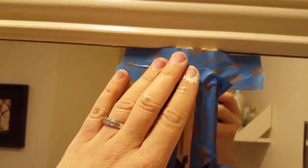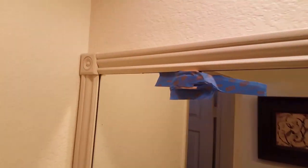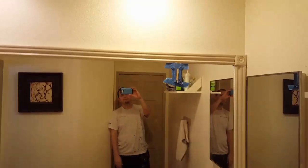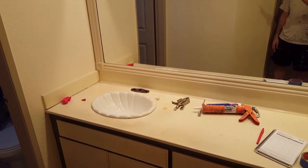If your paint is fresh, do like this, or fairly fresh. I mean, it's not tacky anymore, but I don't want to put a tape over it because you'll peel it off. So I just put something under it to hold it till the good glue dries. If your paint is dry, then you can just simply tape over it and tape it to the wall for a few hours or a day till the glue dries. But other than that, this would be the end of the trim install, and now I'm gonna start the faucets.